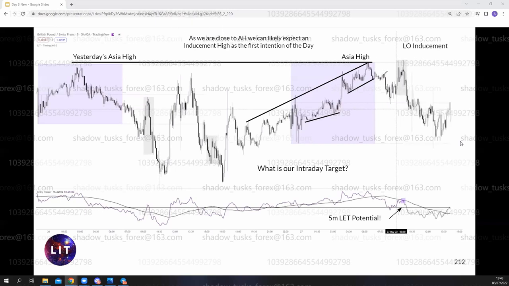Perfect reaction. Now, the only thing here we have, our mitigation isn't the nicest. So you would take your imbalance, you can see right there. So that would be your zone. So again, it's not really crazily confirmed when it comes to these relevant structure breaks there. Price reacts lower, only to then mitigate there. I don't know why I did an X, but it should be a tick. Yeah, so with that being said, what happens?